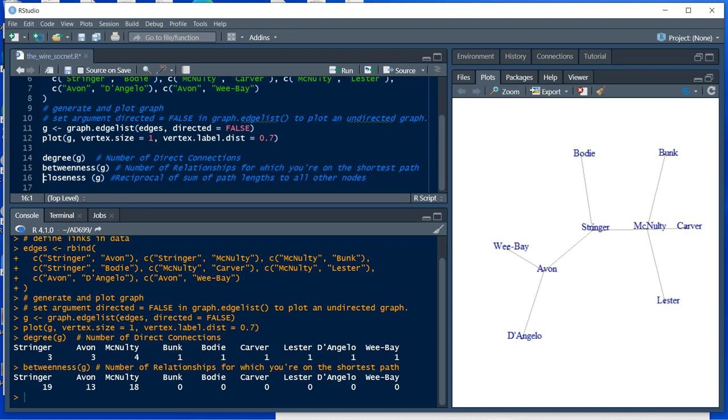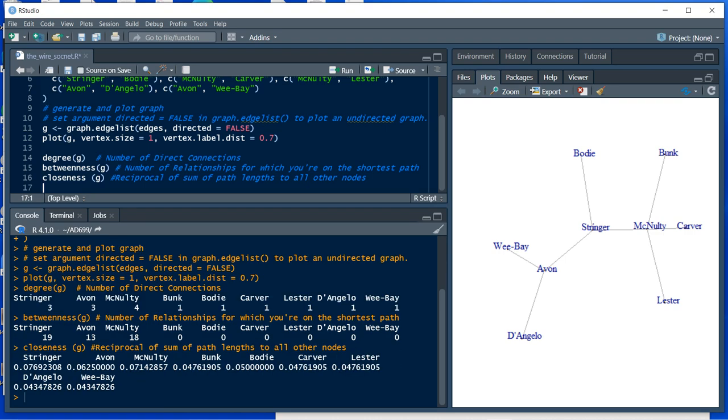The last one we'll look at for this video is going to be closeness. So let's take a look at that. Okay, closeness, it looks like, what the heck is going on here? And reading the definition of the way we calculate this, it might just sound like a lot more jargon. But for what it's worth, the closeness is the reciprocal of the sum of the path lengths to all other nodes. So, okay, I feel like we just have to see this.